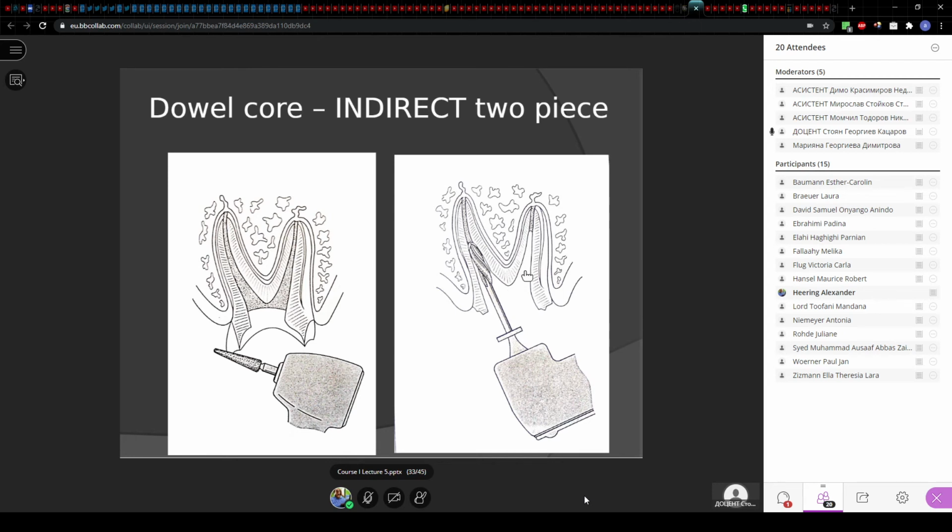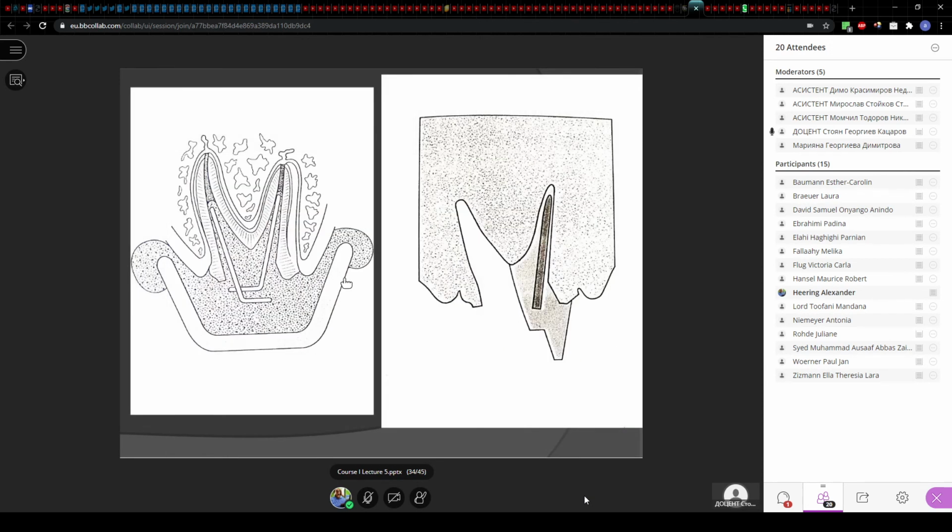The first problem of this is the taking of the impression. It's kind of tricky if you want to use the direct technique for this, because you cannot just take out the acrylic that has been hardened inside the canal. So it's mainly used with this kind of technique for the impression material, and especially with elastic silicones.